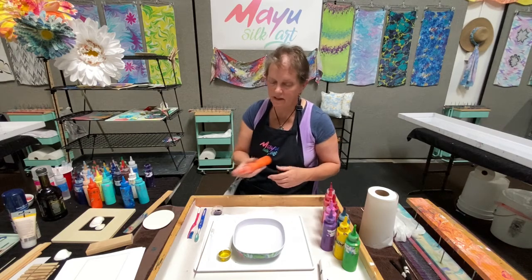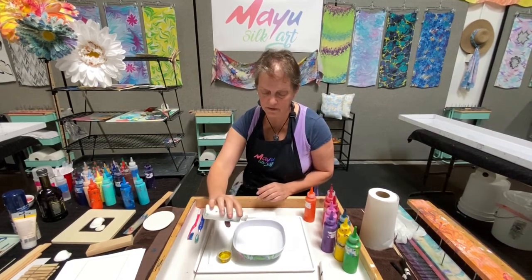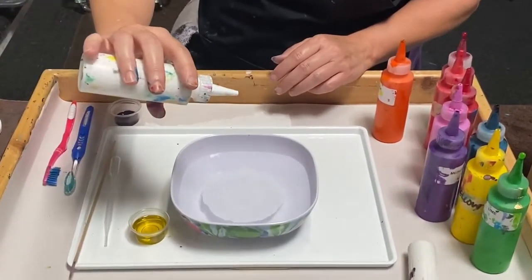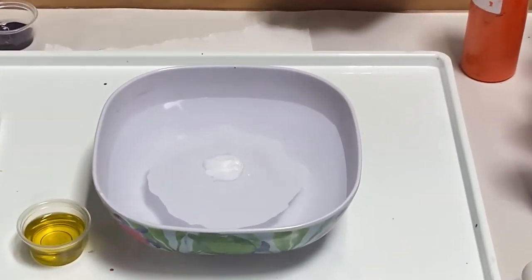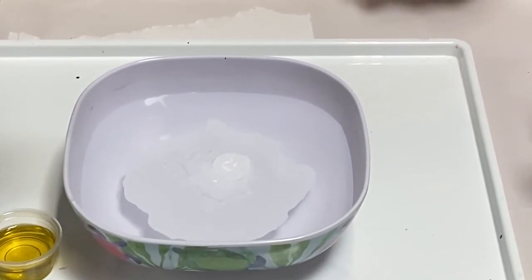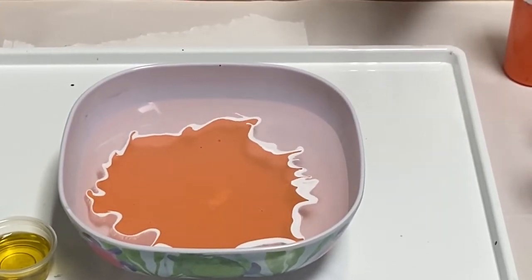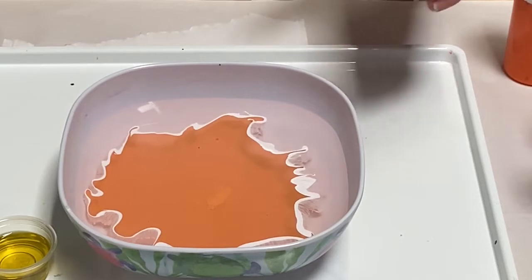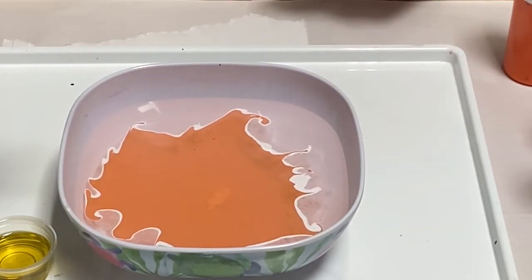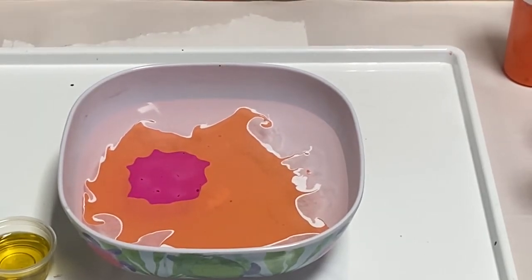So you can start with any color you want. I'm going to actually start with white because I think it's easier to clean off the edges of my bowl. And I just put a drop of paint in there. And even just that first drop is so cool to watch. Here's what happens when I put another color in. And I could stop right there. If you love it, that's the time to stop. That is super cool. But I'm gonna do some more. I love it already.